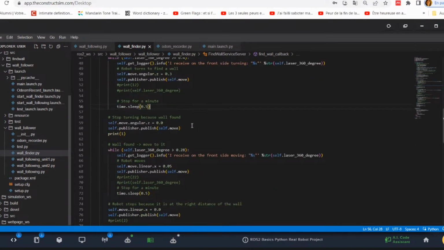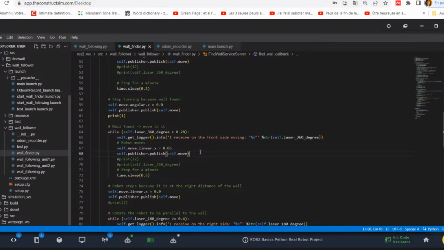So when the robot stopped moving, at that moment I tell it to stop rotating when it finds something, say a wall, and to move to the wall. I put 0.28, it was 0.3, to have the robot in a good configuration to do the laps afterwards. Otherwise, it was too close to the wall, and regarding the speed and angle I put, unfortunately, the robot was hitting the wall quickly. It was swinging a bit too much around the line. So for that, I put 0.28. This is a personal choice regarding the different tests I ran with the real robots.